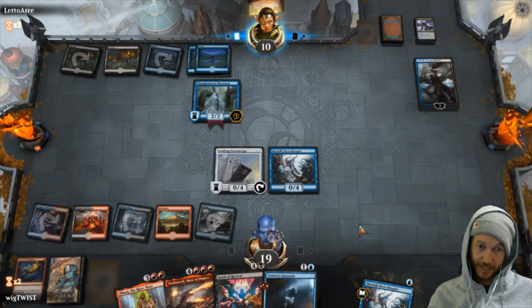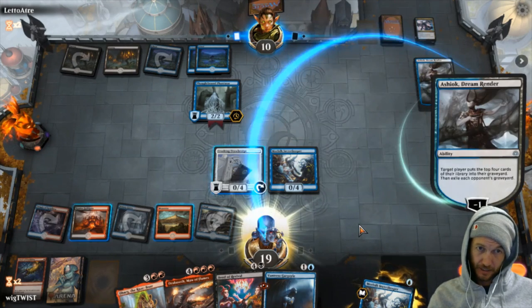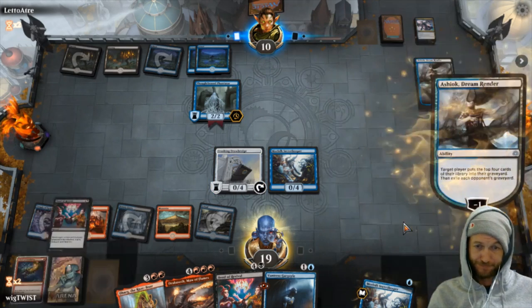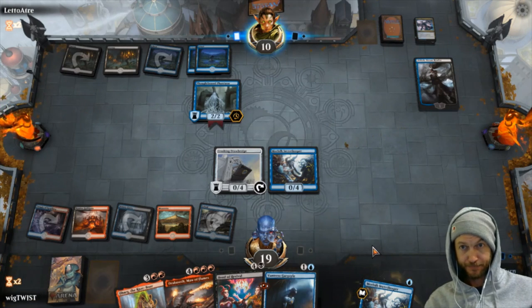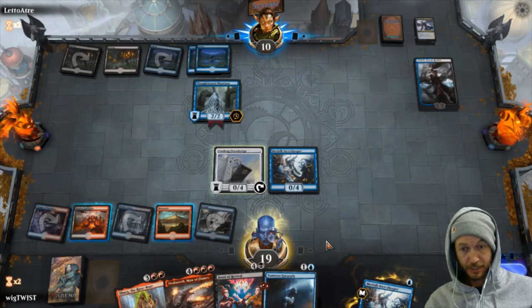Probably should have saved that. Cheese. Yep. Come on, yep. Yeah, I don't need any of them anymore. I'm just gonna win right here. So, do you have a counter spell, maybe?